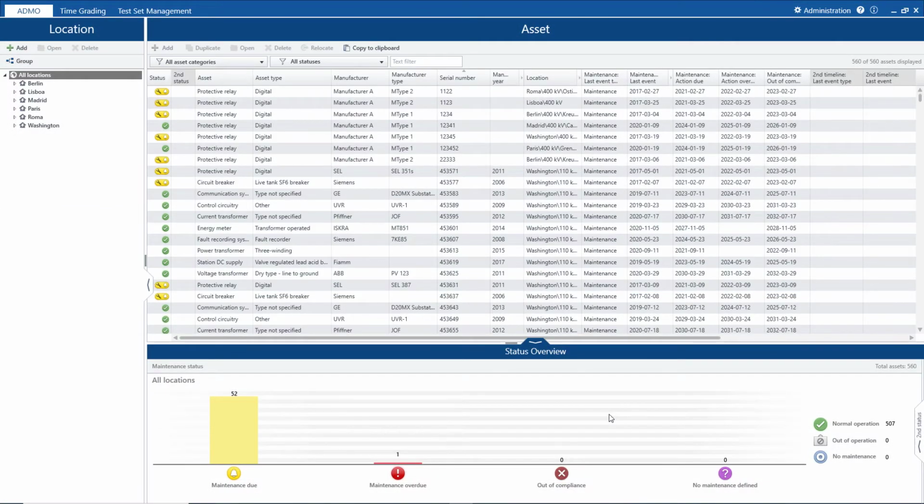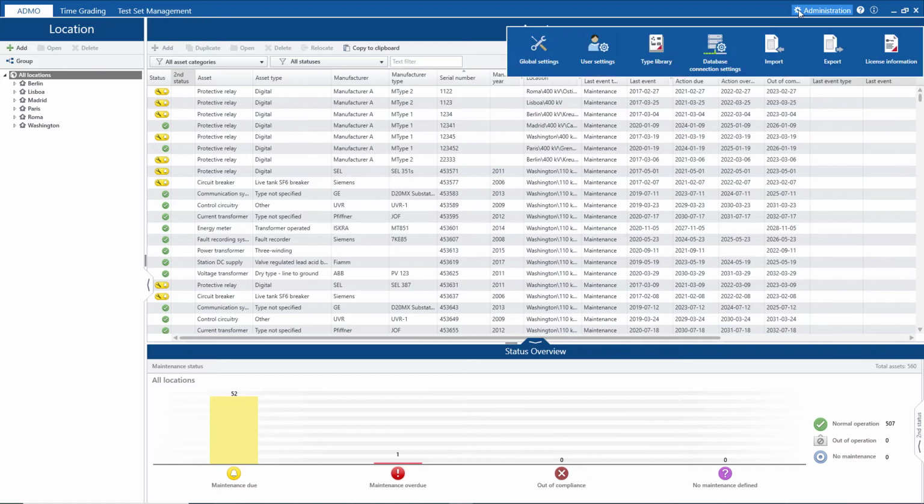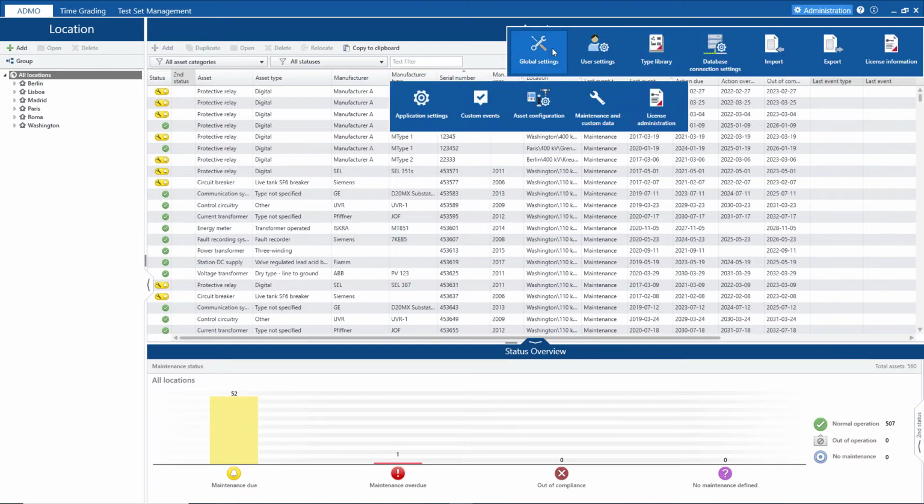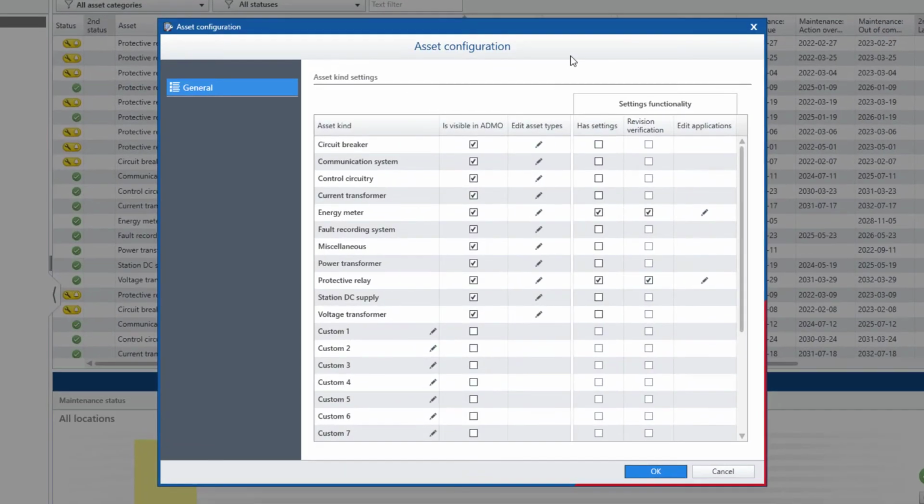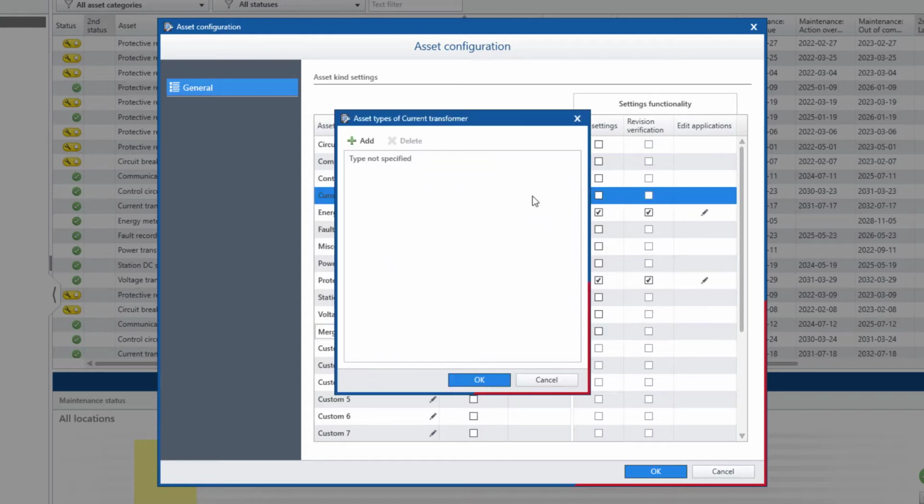You can add new assets, asset types, settings, and change their visibility in the asset configuration section. The 15 custom assets can be used to create a new one. First, you would need to change its name. Then to make it visible in ADMO, you would click on the Visible in ADMO checkbox. With this option, you can also choose to hide assets you don't need. This cleans up the look of ADMO. By clicking on Edit Asset Types, you can also create a new asset type, one that isn't available so far.